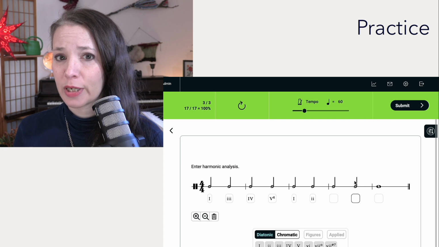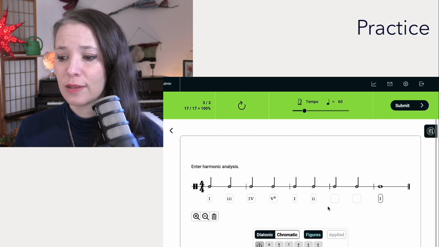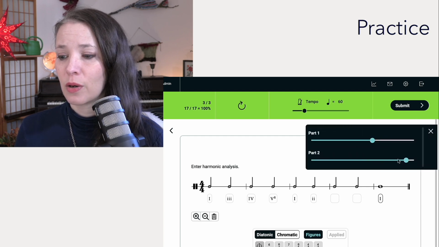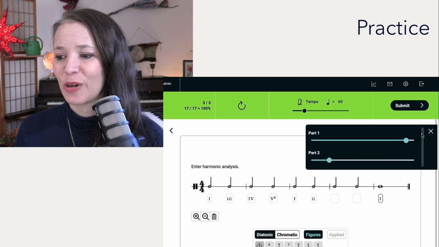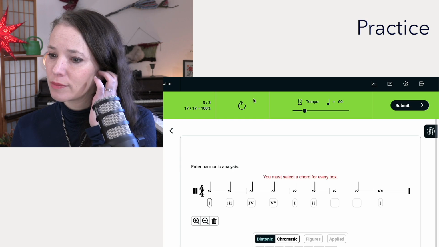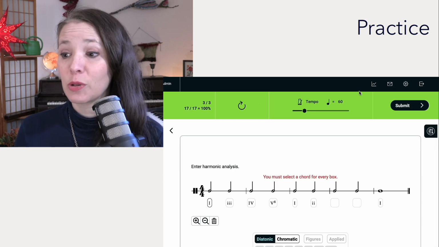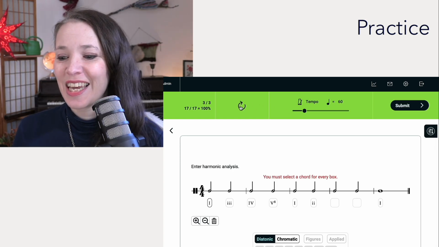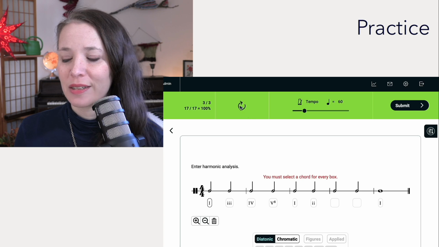We know this is a 5, but it could be a 5/7, so we'll leave that blank. And then we know that this is a 1. So you're listening for this, this, and this. And let's turn up our right hand. Don't do that. Just hit the replay button.